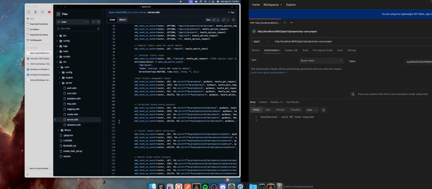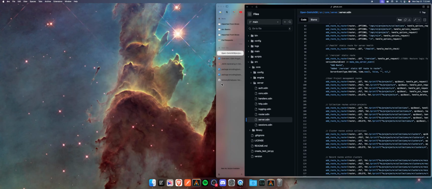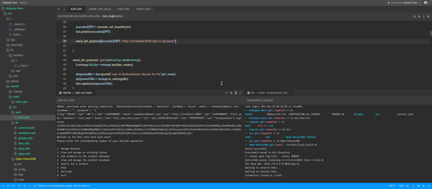Okay. I'm going to see why that is. It did send a request to the server, so our token is invalid. Why it's invalid, I don't know. I will try one more thing. I might have taken some white space or something. Let's try this one more time.